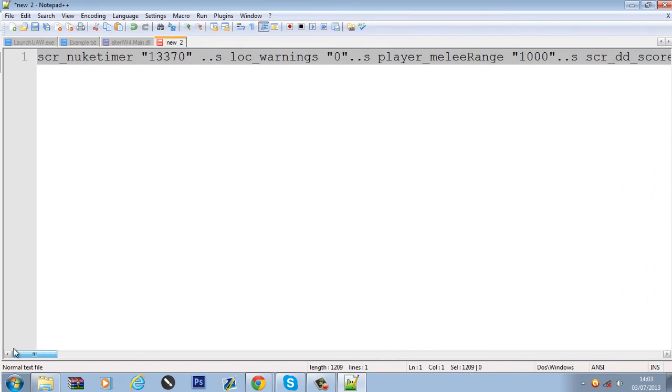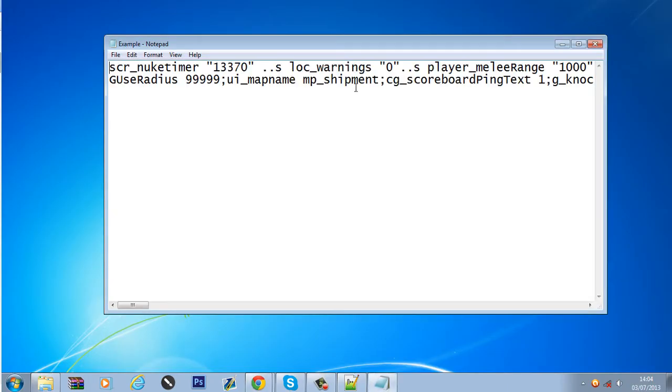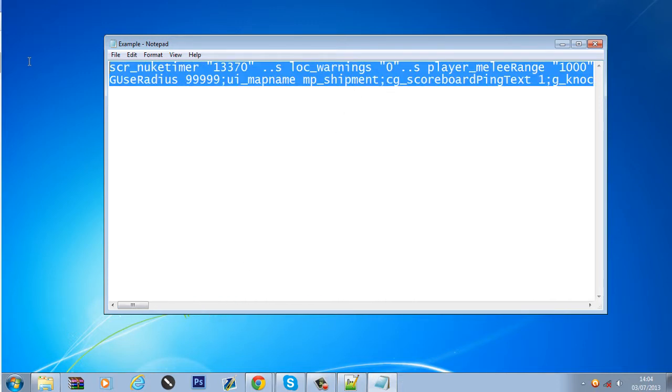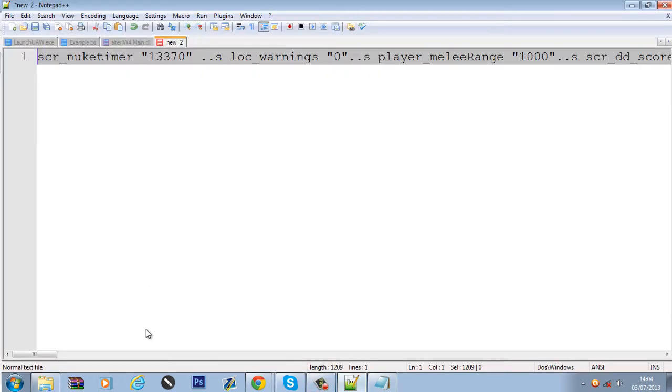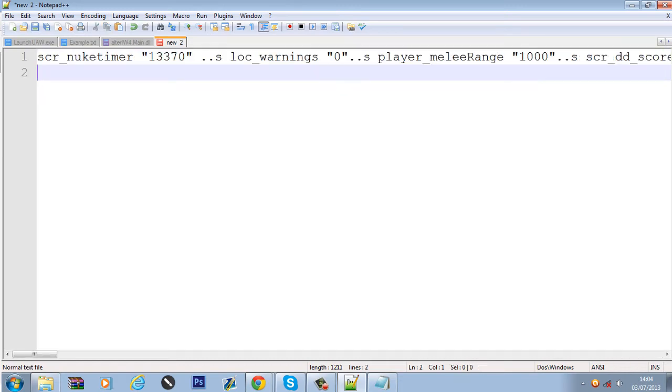1209. So I have an example actually of my actual edited DLL that I did in my XP lobby video, so you can see all the mods that I've added, just to make this tutorial a bit shorter so I don't go and do every single edit. I'll put them side by side so you can see.